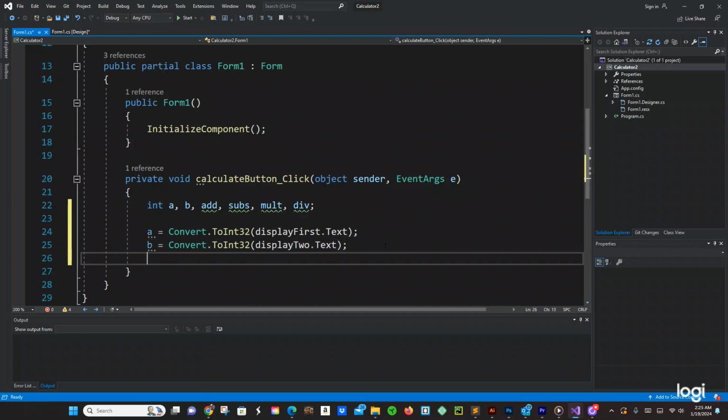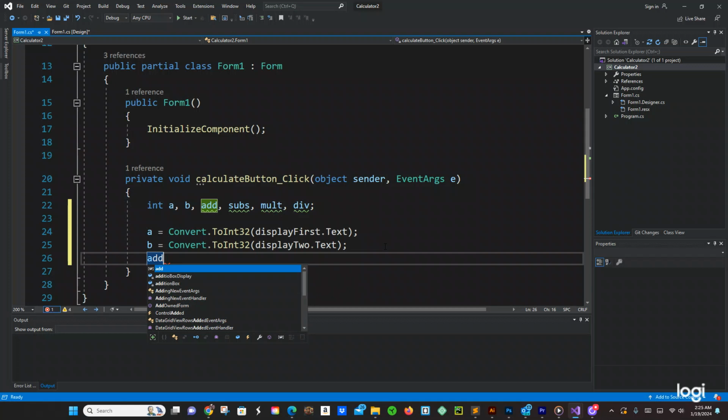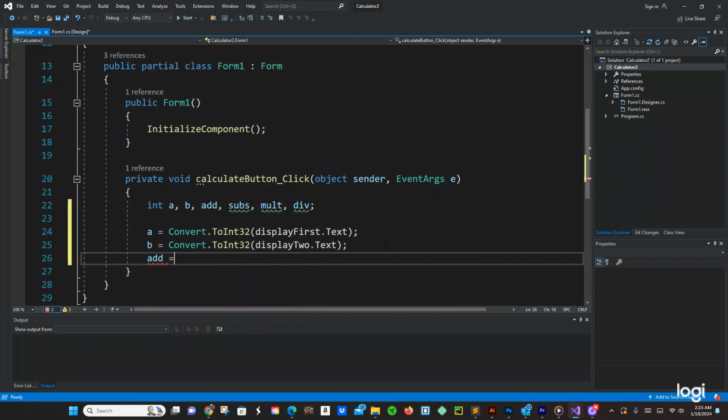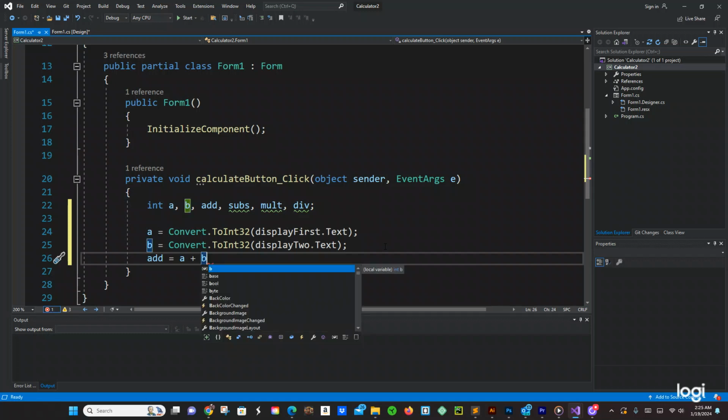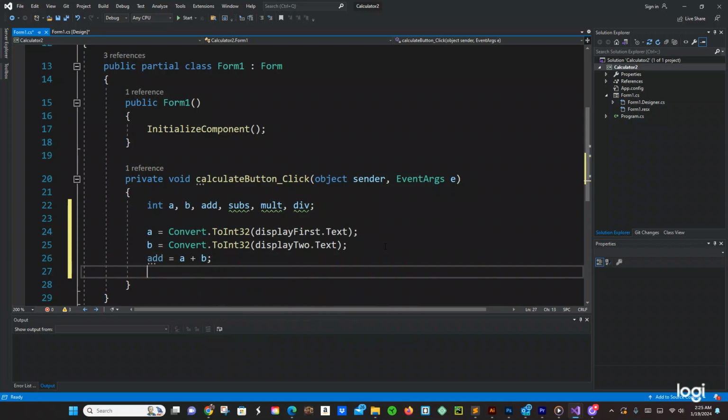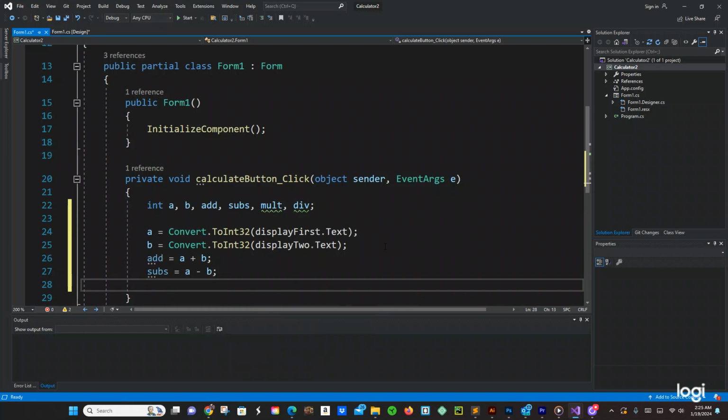Okay, and then right here we're going to have the operations, right? We're going to have add equals a plus b, and then we're going to have subs for subtraction, minus b, semicolon.